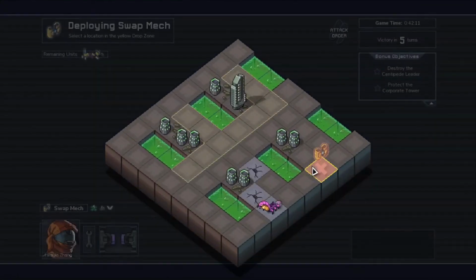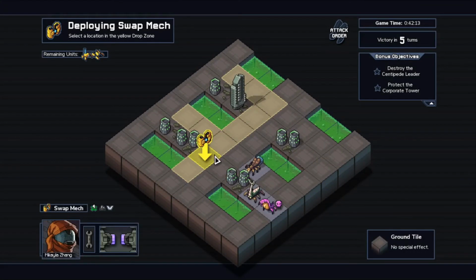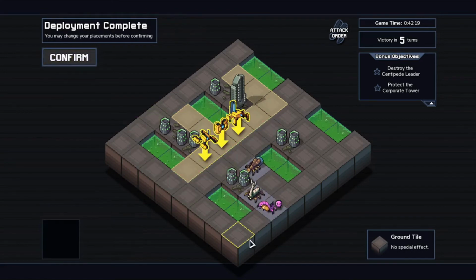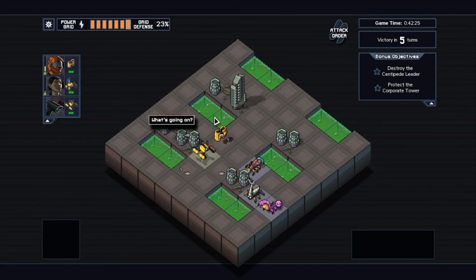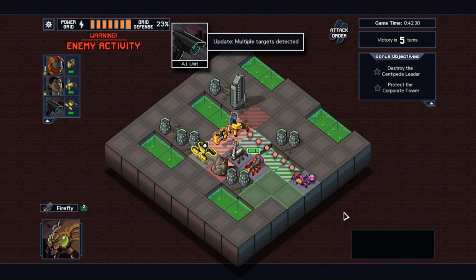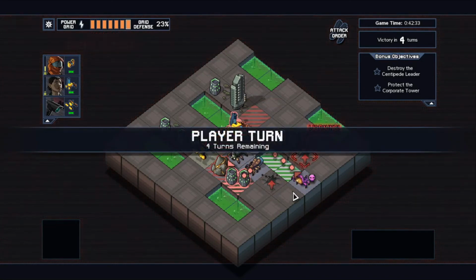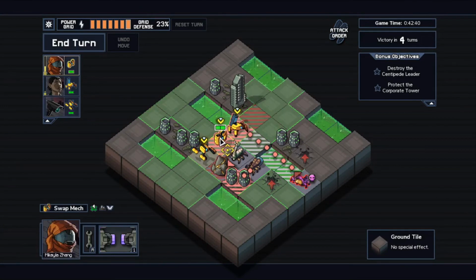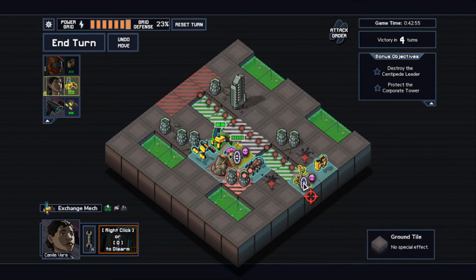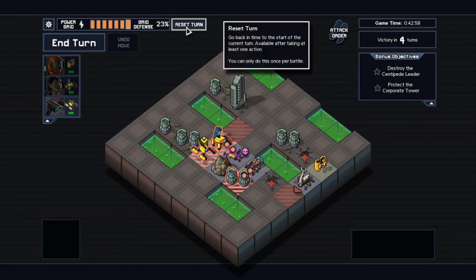Destroy the centipede leader. Alright. Very narrow land pathways for Camilla to work with. Okay. To destroy the leader of the centipedes, one must first... Or the butt, as the case may be. Whoops. He said.